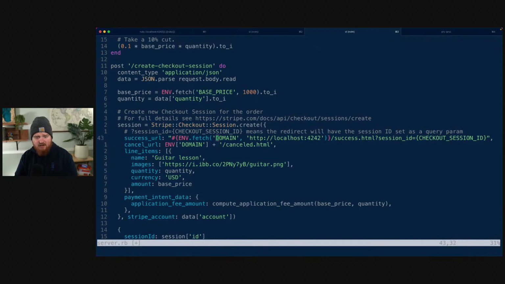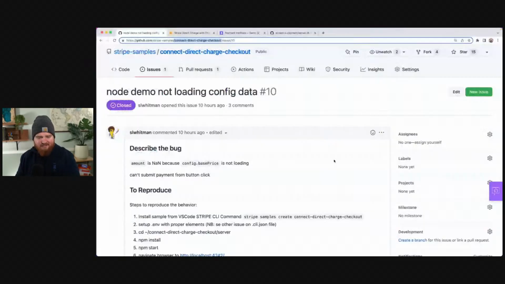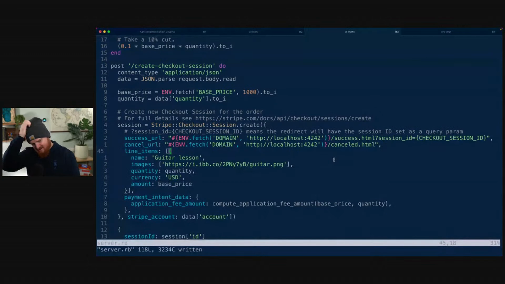Okay, so let's also do this env.fetch default situation in the case of the cancel URL, and we need to make this a double quote. I don't know if anyone has context about that. Why do we need to use double quotes when we're doing string interpolation with Ruby? I don't know, it's just a pattern or something. I wish it worked with single quotes and double quotes. What's the limitation? Maybe someone knows that and can drop that down in the description below, or maybe folks that are online right now have an idea of how that works.